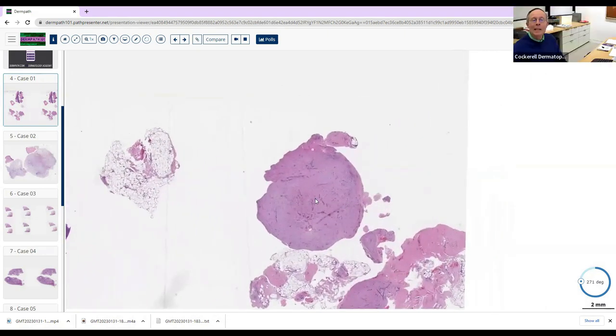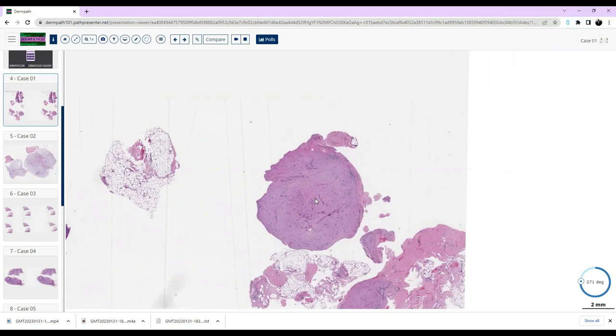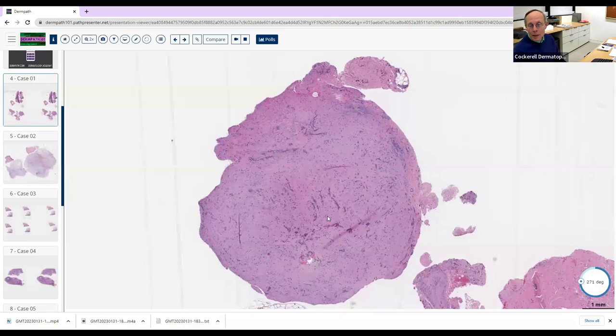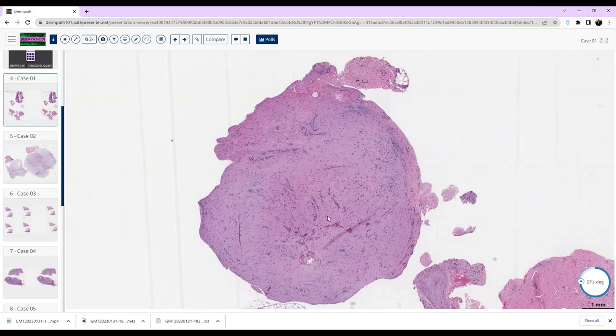What do you think — inflammatory or neoplastic, or a combination? I'm feeling this is a more neoplastic process. Looking at benign versus malignant, I was leaning more benign. You know the reason why, but maybe you can articulate that to your colleagues — it seems very well circumscribed and there's not a lot of mitotic figures.